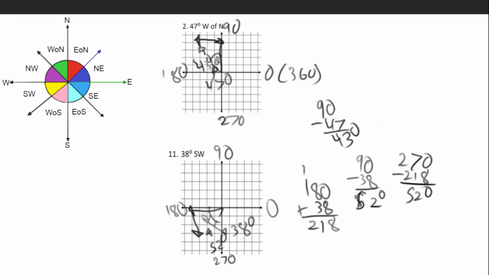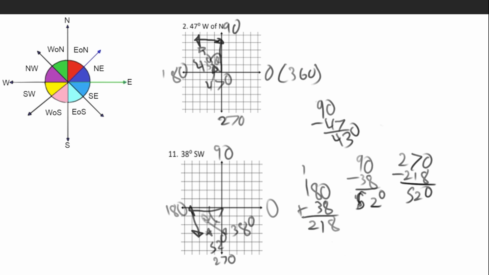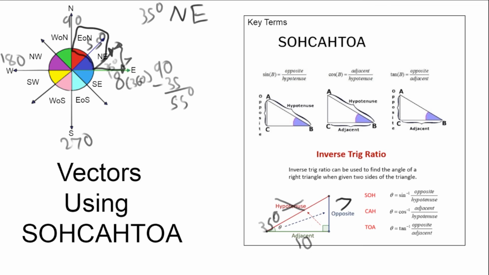I could have probably gone into more detail with more SOHCAHTOA stuff. I probably should have done it, but I wanted to work with angles here. I'm probably going to upload a second portion of this, a part 2, to actually use a lot of SOHCAHTOA. This is mostly just graphing with angles.